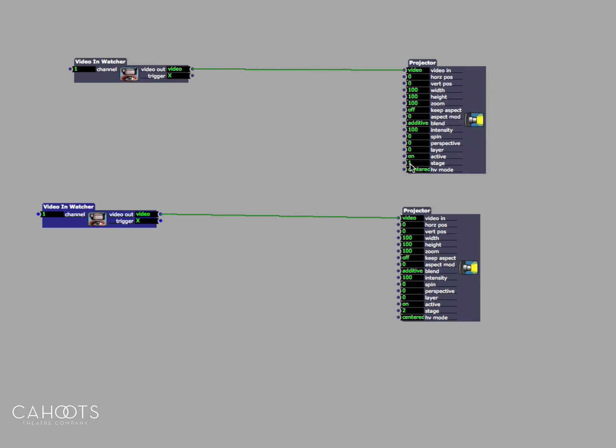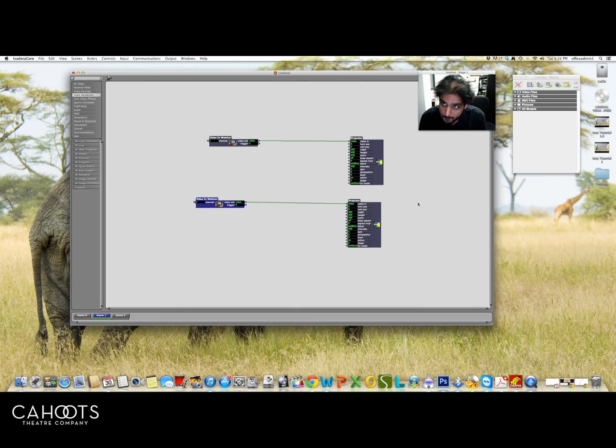Now, on the first projector, stage one is selected, and on the second projector, stage two is selected. So if I click on the program now and activate it, there I am. Now, you can see one difference. If I were to change this to stage one, all of a sudden I just got a lot brighter. And the reason for that is that there's actually now two images that are going to be projected onto the same stage. A stage is a way of thinking about it really in the most basic terms, because you could have multiple stages that you're actually working with on stage, as it may be.